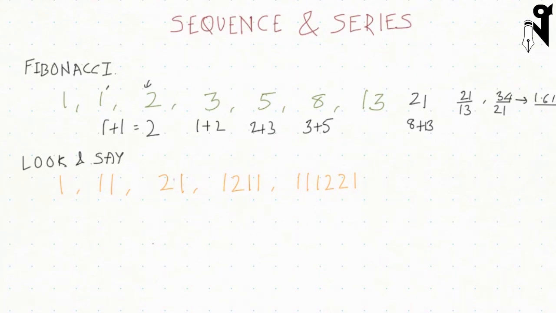Now, why am I saying out these terms in such a strange manner? Over here, I could have just said something like 111, 221, but I'm specifically saying 1, 1, 1, 2, 2, 1. So you can guess maybe the next term by looking and saying the digits of one term. So if I look and say the digits of this, the digits of this are basically 3 ones followed by 2 twos followed by 1, 1. So this is the next term. So you can just go on and on.